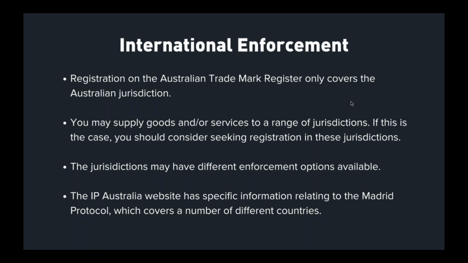Again, it's important to know the IP procedures for these countries, as there may be specific requirements for when you need to start using your trademark on the goods and services in that jurisdiction. There may also be requirements for the particular enforceability of IP in those countries. For example, unlike Australia, countries such as China and Japan operate under a first-to-file system, meaning the date on which you lodge your application is critical. First-to-file means a registration is granted to a person who has first filed an application when an application for a similar or identical trademark is filed, regardless of whether the trademark has been used previously.